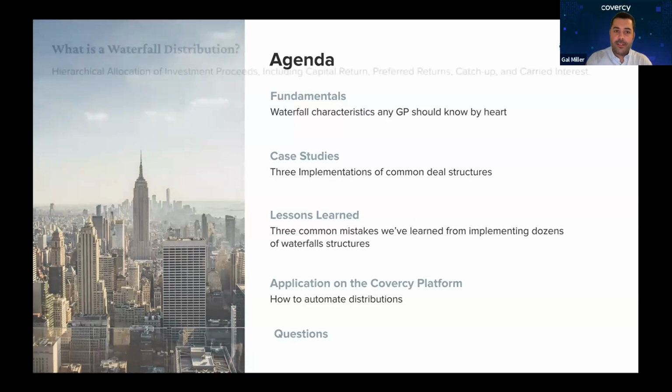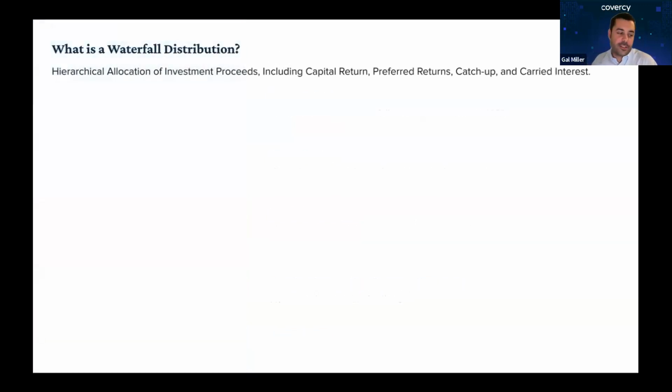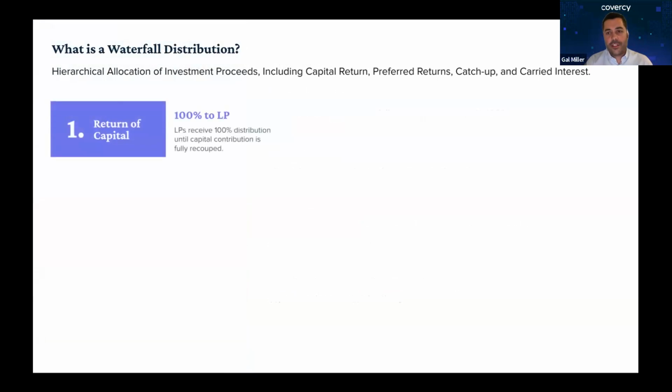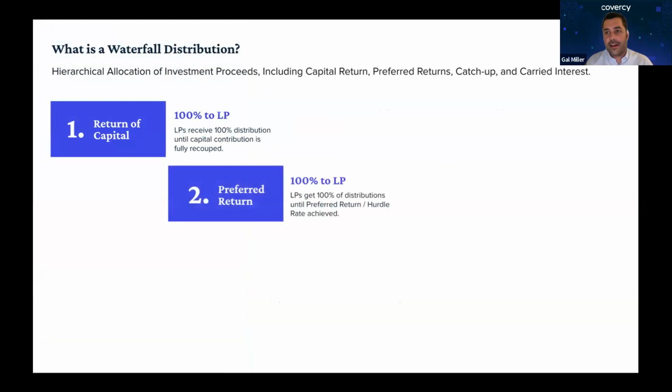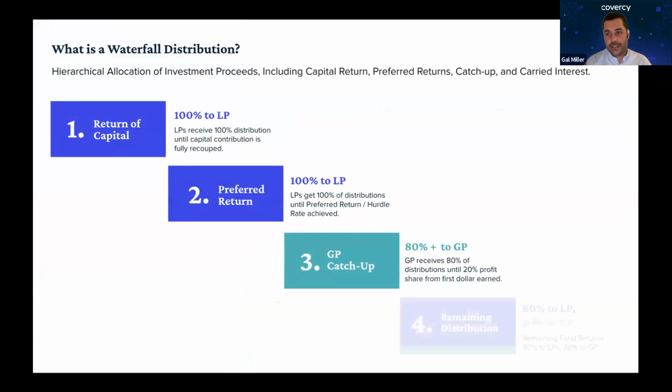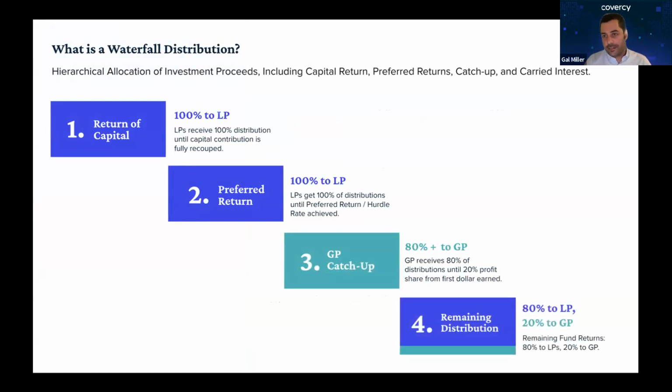Let's start. So a waterfall distribution allows us to distribute funds differently at each step of the deal in a way that at each step, each phase, we distribute the funds until we complete that phase, and then we can go to the next hurdle or phase in the waterfall, and that's why we all know it's called a waterfall.